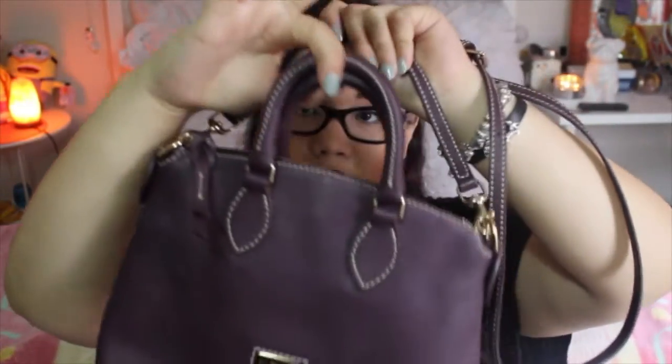I just love that it has a really long strap like this, and you can shorten it and make it longer. I think I have it at the longest length it can be, and it has these little cute handles right here, and it's just really nice. It's really easy to wear. It's lightweight. I can fit every single thing that I need in here: my keys, my wallet, my phone, lip products, a little makeup bag. I can fit so much in here, so I have been really gravitating towards this bag this month.